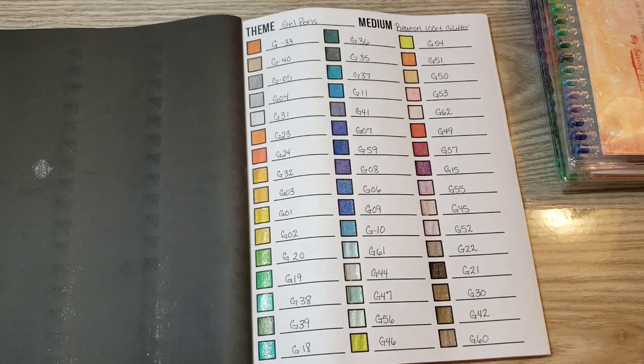They have the color names on the cap, and the color name is on the refill. So when you go to refill your pen, it's easy. Having the color names makes it possible to swatch these out easily and keep a swatch available when you color. And I think that is probably the biggest plus for these pens, is that they are labeled with their numbers. Not names, but numbers. So I would definitely purchase these again, and I will purchase these again in the future as I need more refills.